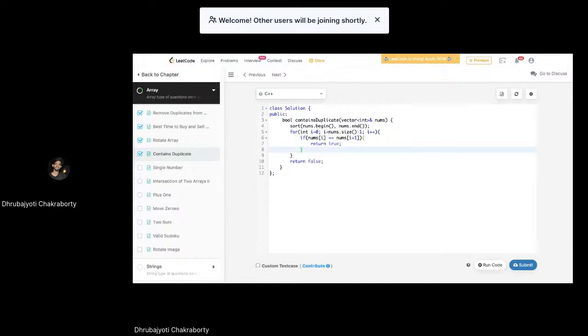These are a few of the questions that we discussed today. We'll again discuss a few of the questions in the next sessions as well. But I definitely want to discuss the concept more, not focusing on the code, because the code and syntax will change based on the language you choose. But the concept will remain the same, and these are the most efficient ways to solve these top four problems. There are around 20 different problems under the array section which are very important in LeetCode. You can go and solve those problems, and we'll also share the source code in the CDN community channel after this session.